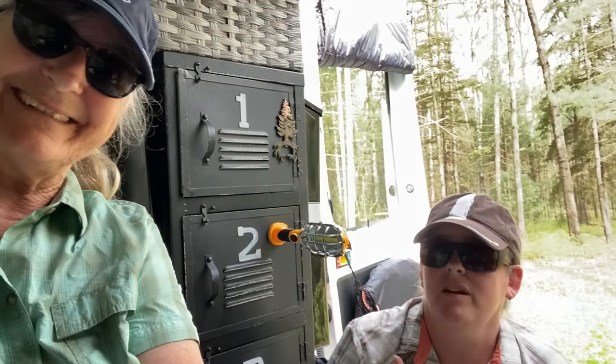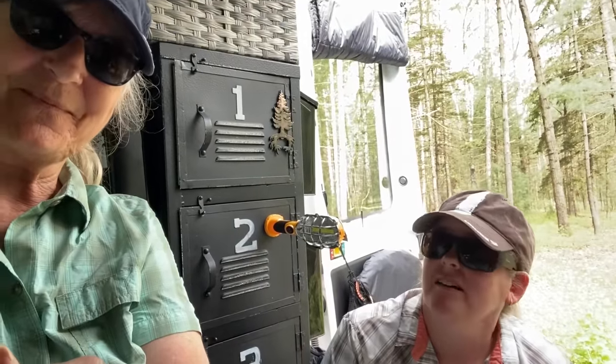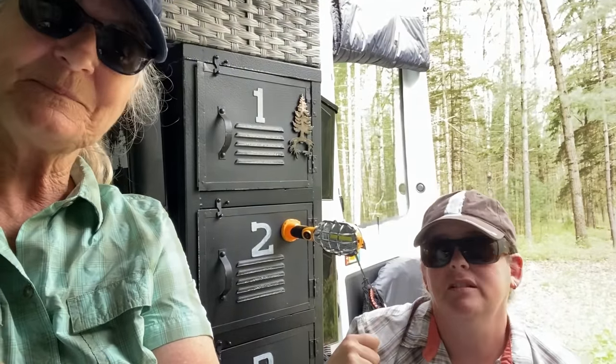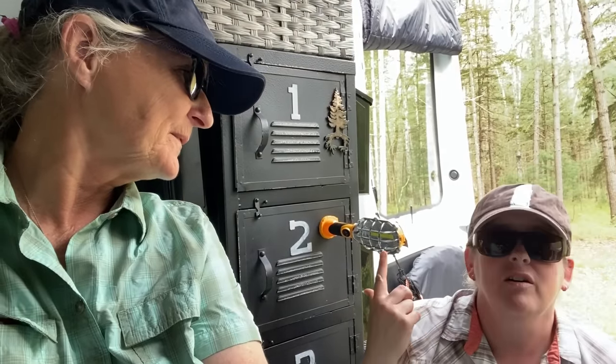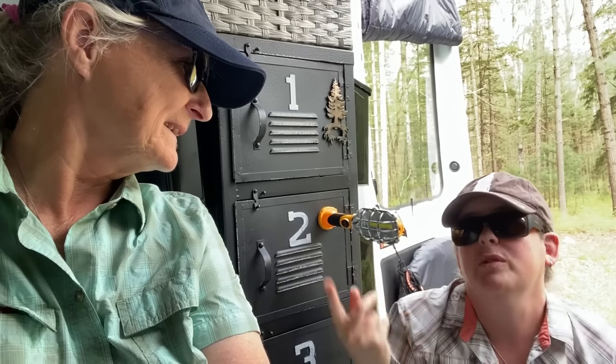Not only are they perfect, we now recommend them to like Karen's son and daughter-in-law. They got a van. We're like, these things are great. And they are. Yeah, because you can move them around. You can take them outside. We have used them to make a trip to the bathroom after dark. And they're pretty cheap. They're the found on TV. Affordable. Yes. The first one that I had, we would actually fight over who was going to get it, so we had to wind up getting a second one, so we each had one. And I think it was under $10 that we found it. So these have been great.